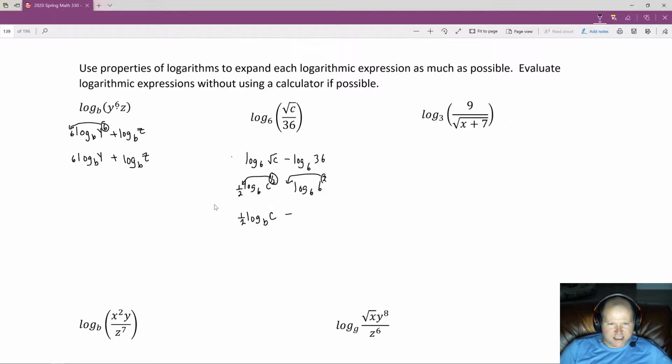So you just pull it to the front, and then all this would go away. Just another way of saying this is going to be equal to 2, right? So all that would go away, and you'd be left with a 2. Or you could say 6 to what power is 36? 6 to the second power. 6 times 6 is equal to 36. You'd still end up with a 2 either way.